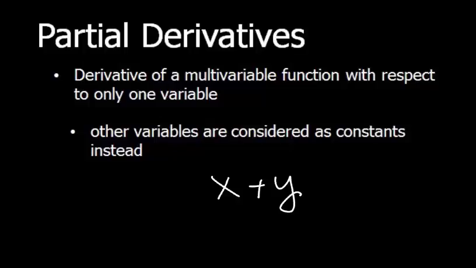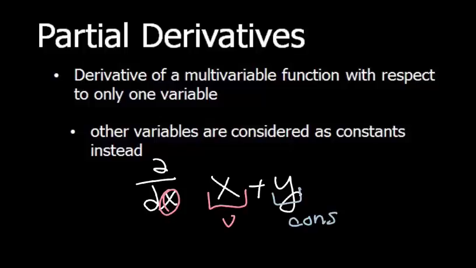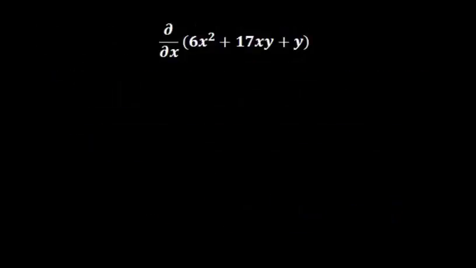Alright, in this equation, suppose we were taking the partial derivative with respect to x. Because of this variable position, x would be our variable and y would be our constant. So that means that y is comparable to any number, such as 8, 6, 7, anything really. Now I think the best way to teach you guys how to do partial derivatives is to just do some examples and walk you through the different steps of each part.